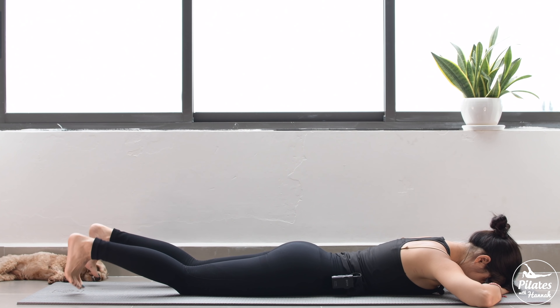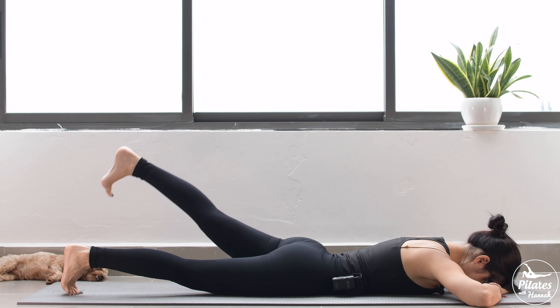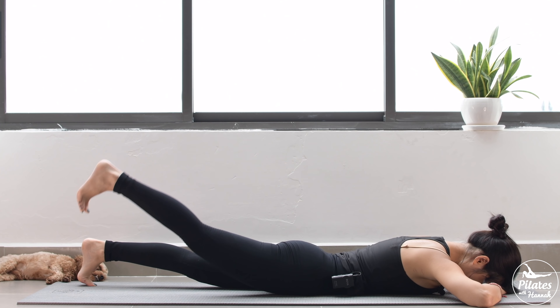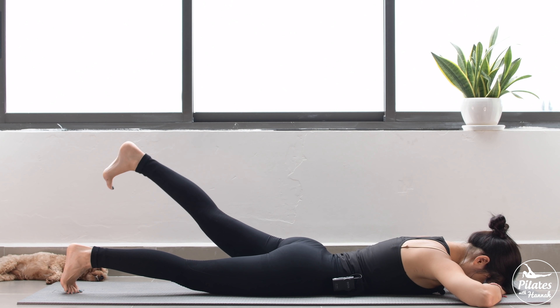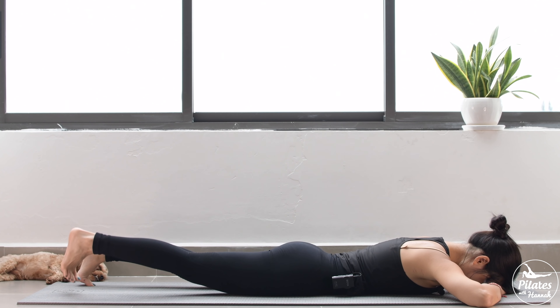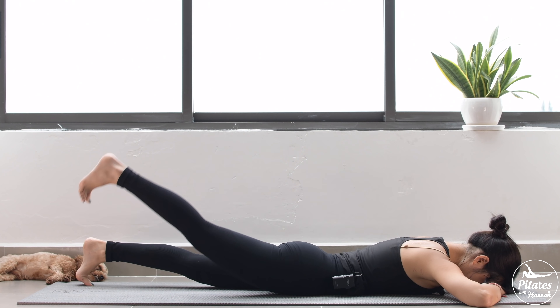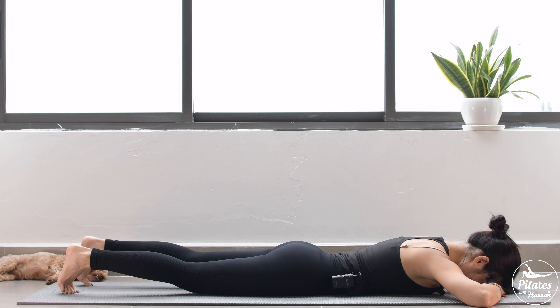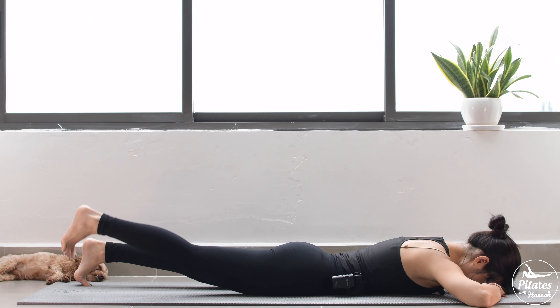I want you to inhale and tuck your feet. Slowly engage your core and lift one leg up. Come back to the other side — like we're walking here. Six, squeeze the thighs. Five, dorsiflex with your feet. And three — do it really slow and smooth. Keep breathing, precise movement. Last one — to the other side. And bring it down.